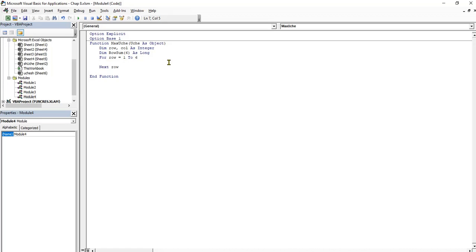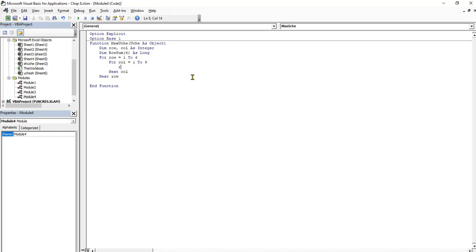I go up, press the tab key, say for column equal to 1 to 9. Enter again. I just say next column. Now take this up, press the tab key.